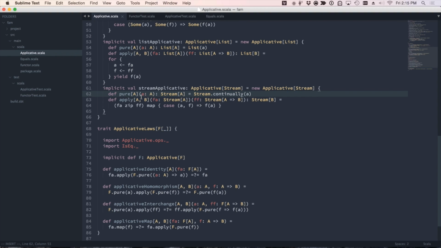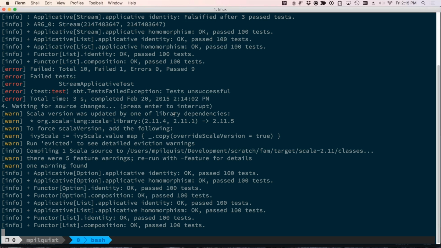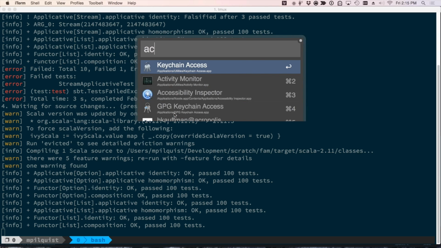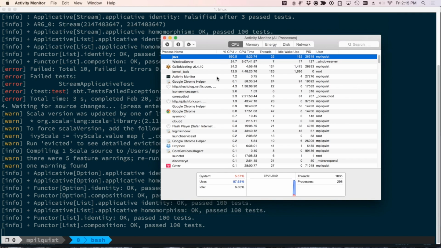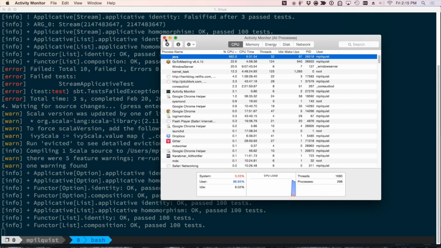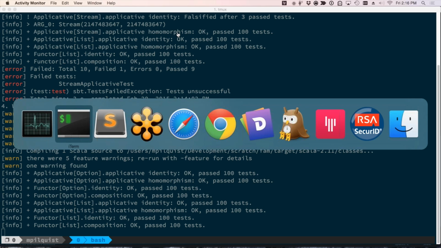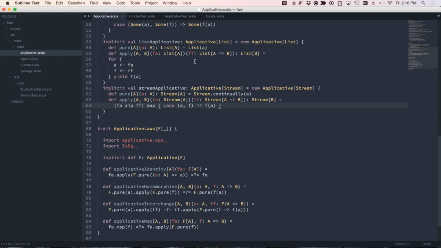Because of that, when we lift the identity function into stream, we get an infinite list of identity functions, and each one of those is applied piecewise to this input stream here. So let's see how we're doing. So what's happening in this case, you can see here the Java process. We're at about 600% CPU. And it's doing lots of equality tests on very, very, very large streams right now. If this ever finishes, it will have passed the applicative laws. So I'm actually going to remove our test for this case because I don't want to wait for this to run every time we go through the monad examples.